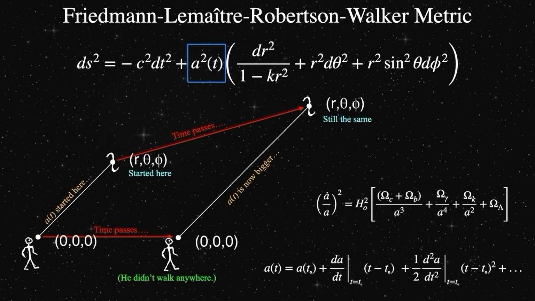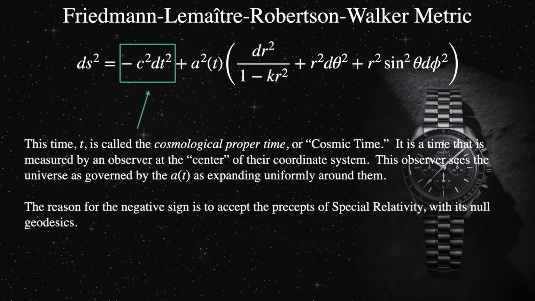Lastly, the scale factor only affects the expansion of space. It does not affect people or planets or galaxies. So the cartoon across the bottom says that we can watch the universe expand around us. Our stickman is not moving anywhere, but he's moving forward in time. As the time advances for an unmoving galaxy, the distance between stickman and the far galaxy grows by the scale factor. So what exactly is this time here?